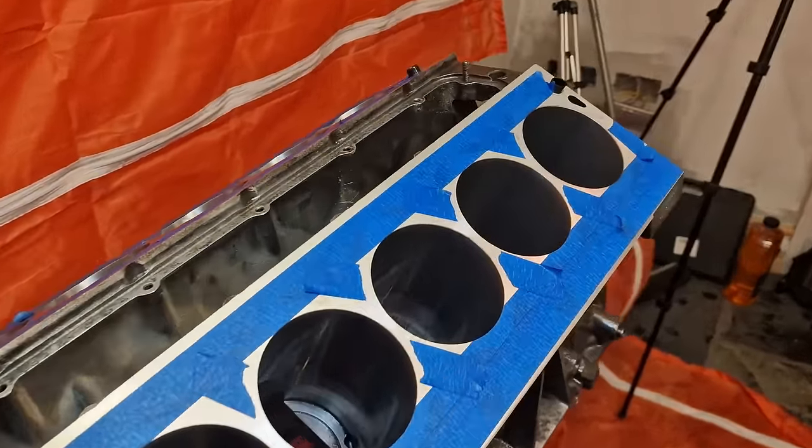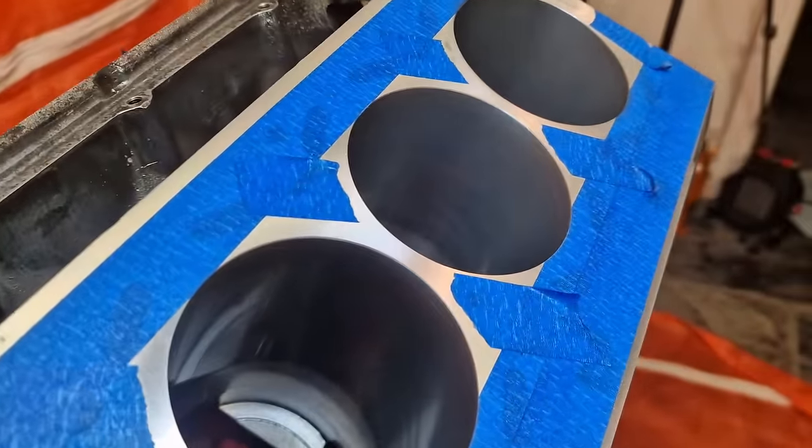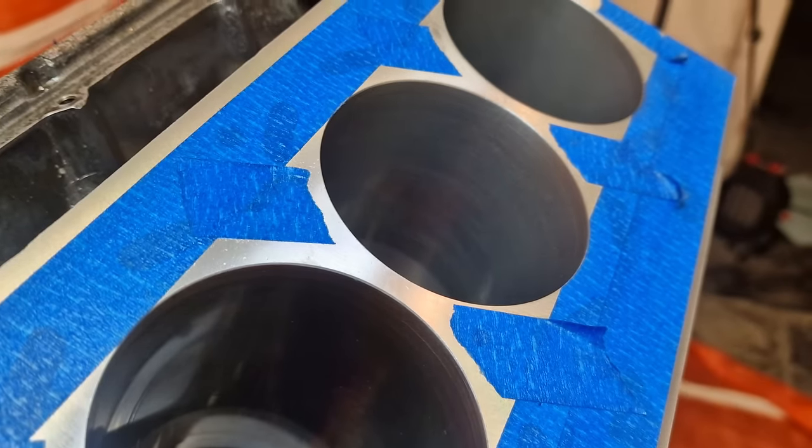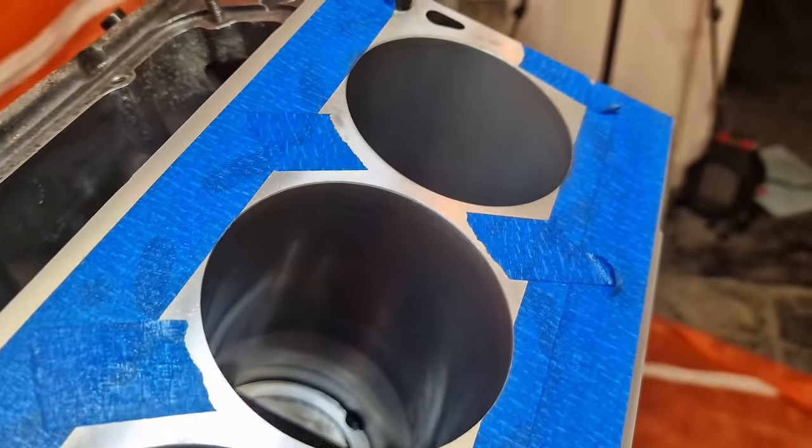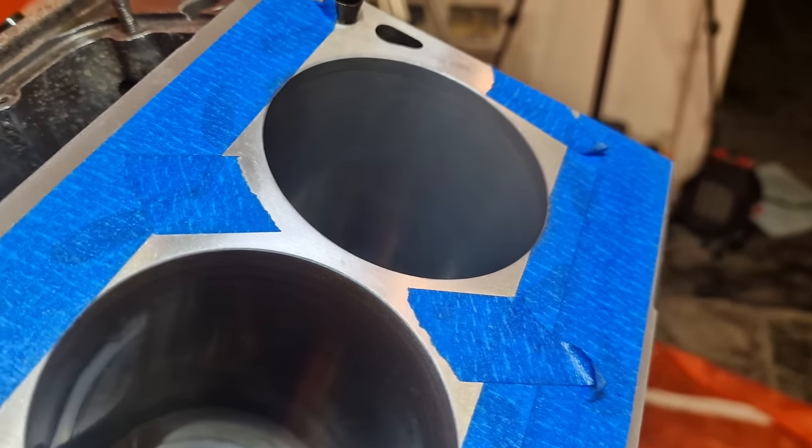The first five, however, have not progressed beyond the very first stage. So you can see here with the fifth cylinder wall, still very much scratched up. You can see all the cross hatching still very apparent. And then we move on to the very last cylinder, which has been completed with the aluminium oxide.